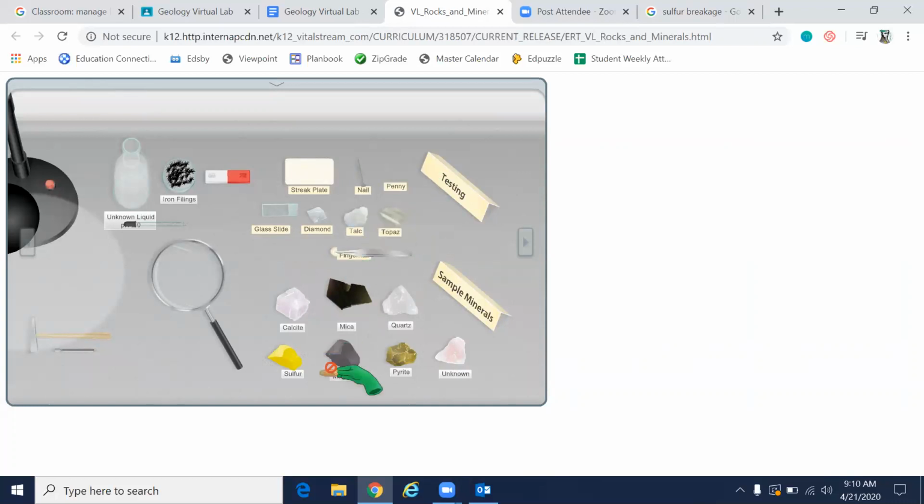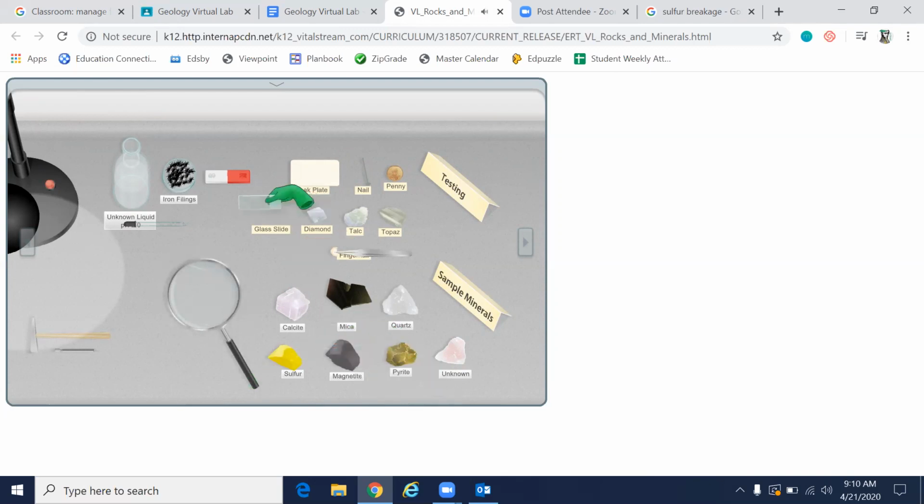Let's try our penny. Did the penny do anything? No, so it's harder than 3. Let's give our nail a shot. Anything? No, so it's harder than 4. Let's try our streak plate. So it's definitely less than 5.5 on the hardness scale.